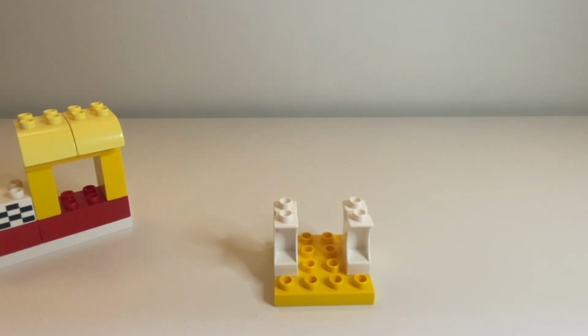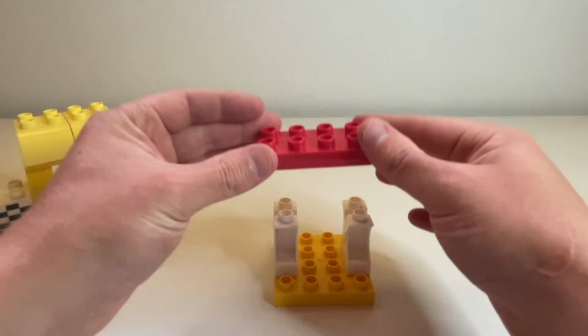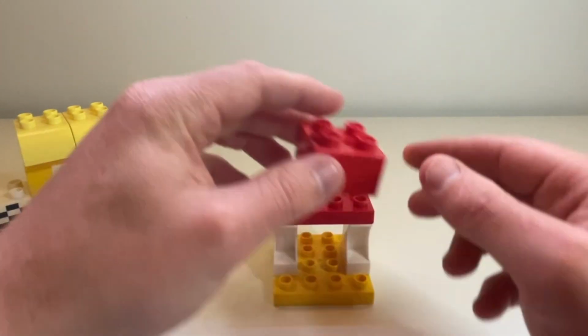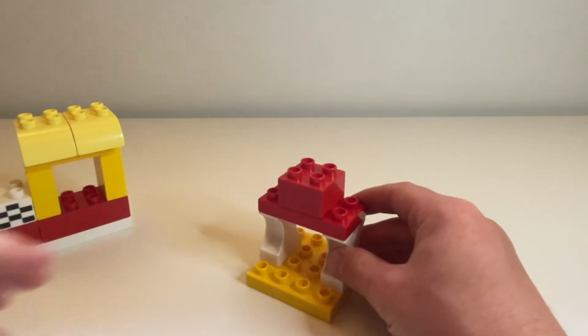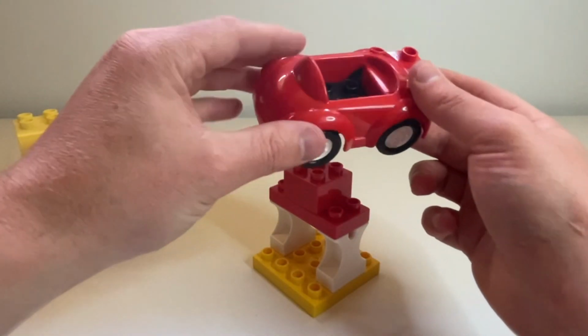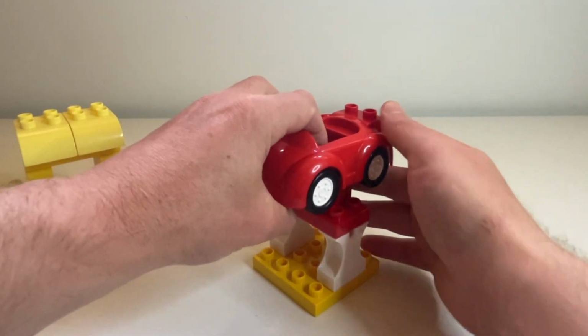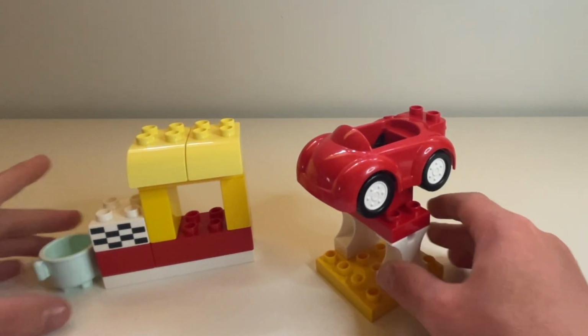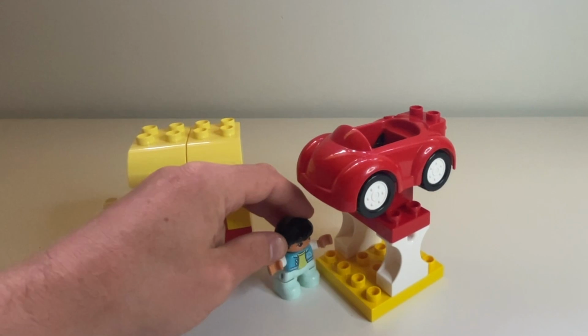Now we need to build something that holds the car. Let's use this red piece. And lastly, this red square piece. Now we can lift the car on the hoist. And that's our mechanic shop finished. Well done! Here comes the mechanic to work on the car.